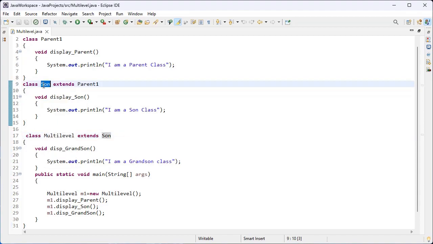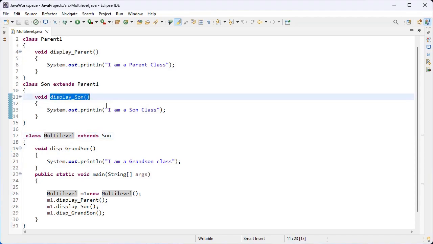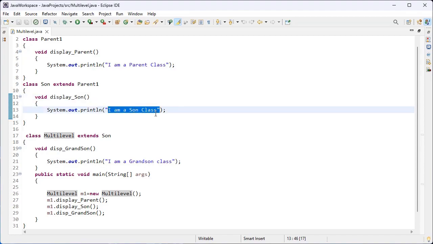No need to create the object for son because of this inheritance. I can use the object of multi-level. The control jumps from the 28th to the 9th line, where we have the display son method definition, and this statement will be printed on our console.